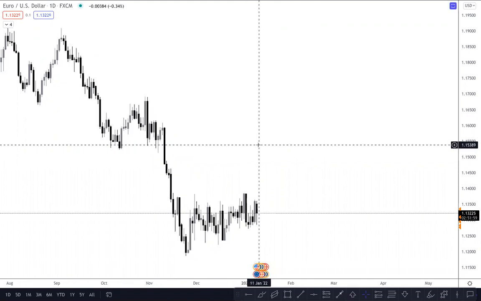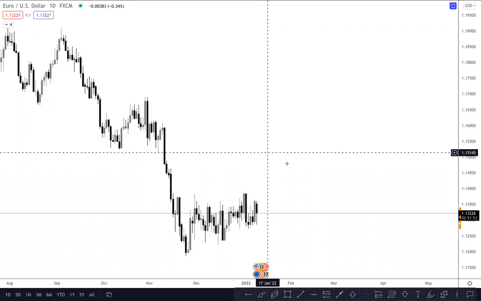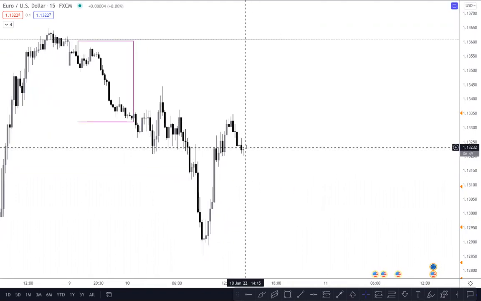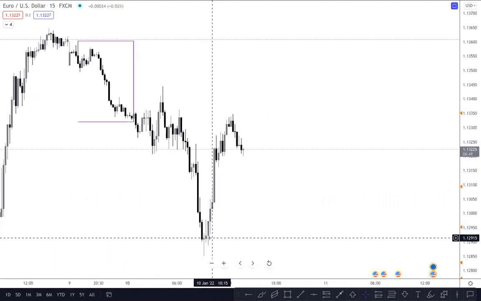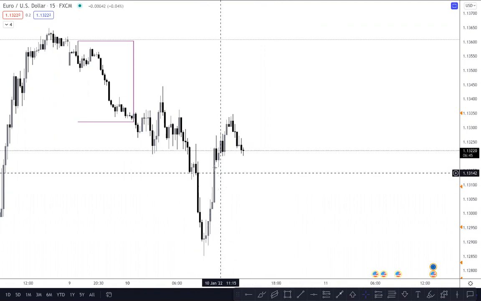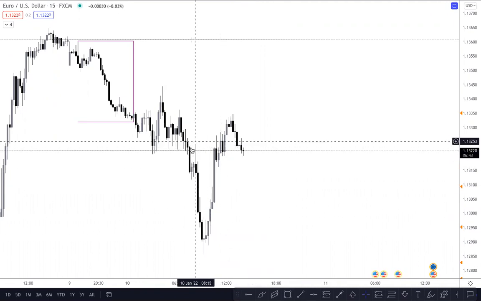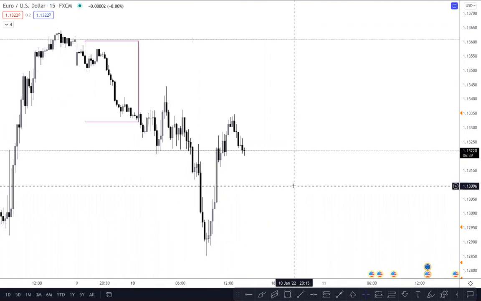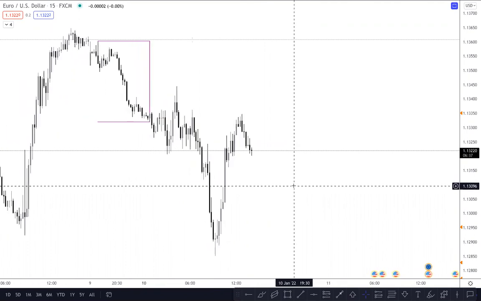Today was a great day. Did pretty well in the New York session. We were able to grab sells and then we were able to grab the buys, and we're actually still currently holding buys right here. We were able to grab those down here. And earlier you saw me grab sells somewhere around this area here. Pretty simple day, pretty easy day in my opinion.